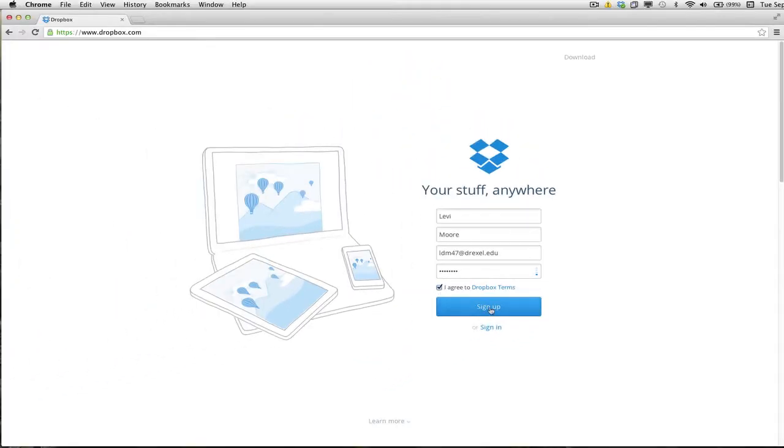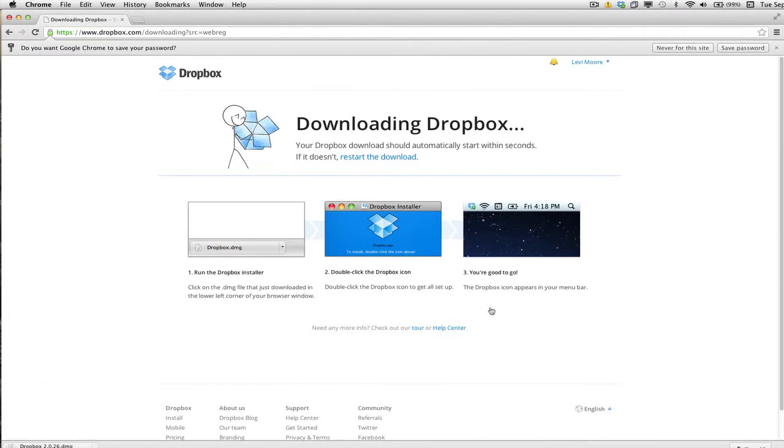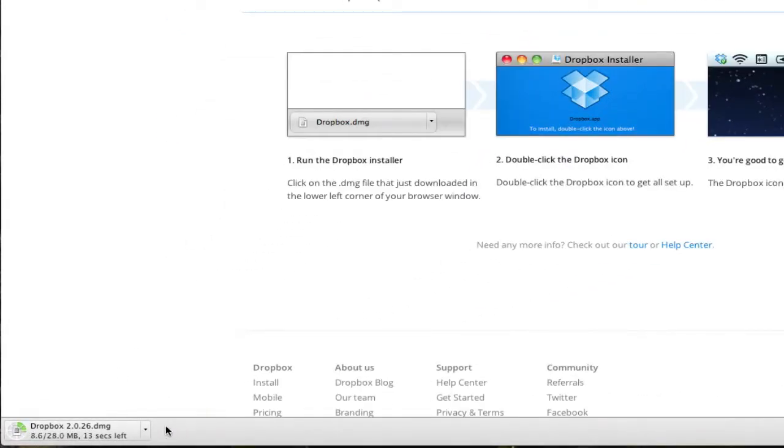You have to agree to the terms and then sign up. So once you sign in, immediately you'll see down here that Dropbox has begun downloading the app that you need to install to keep the folders synced up with the cloud.